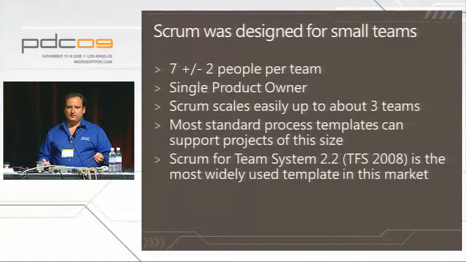So you can manage that with pretty much any process template. You can either put one together yourself, you can use MSF Agile, or you can use Scrum for Team System. Our TFS template is probably the most widely used template in the market. Before we left, there were about 40,000 downloads on that, which is a lot for a process template. But it's a fairly simplistic system.